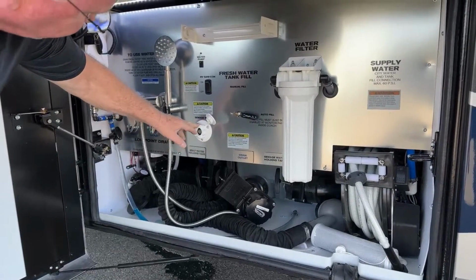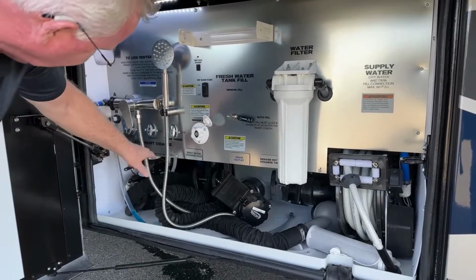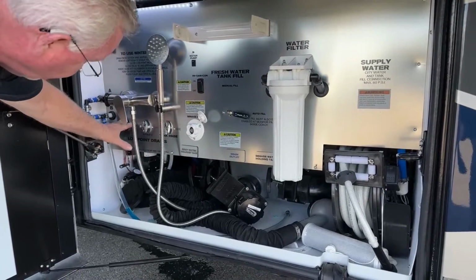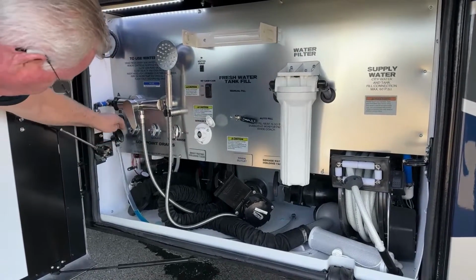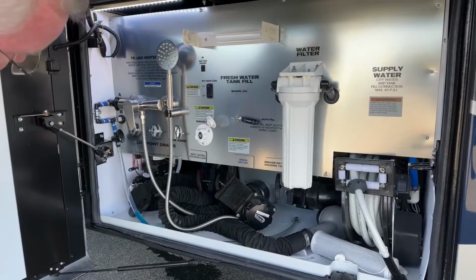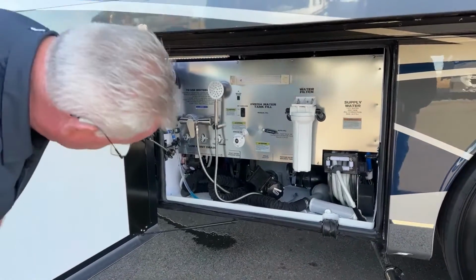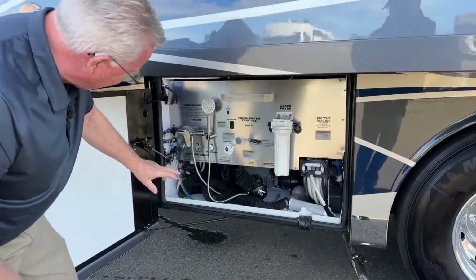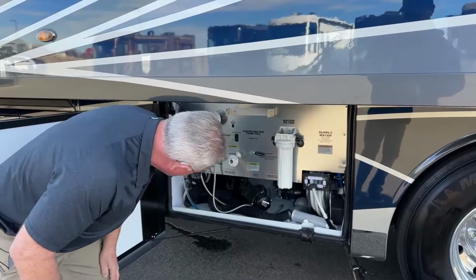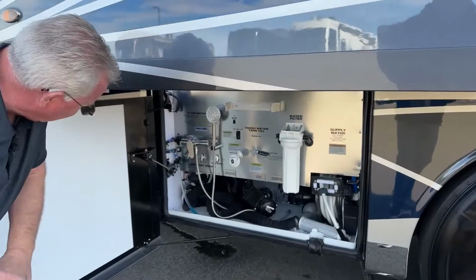You have your sewage rinse, black tank washout basically right there. Your hot and cold low point drains are over here. We do have, this is the bypass kit, as I explained earlier, and then an outside shower, of course. And like I say, it's a very clean looking antifreeze. When I kicked that pump on, I noticed I pumped a little antifreeze down. You can see it dumping down there, coming out of that tube. You also get a place right here for some paper towels.